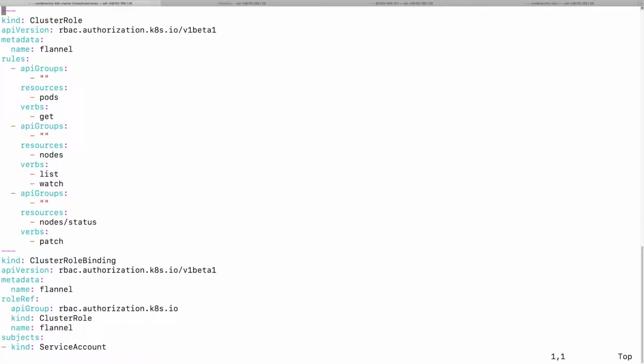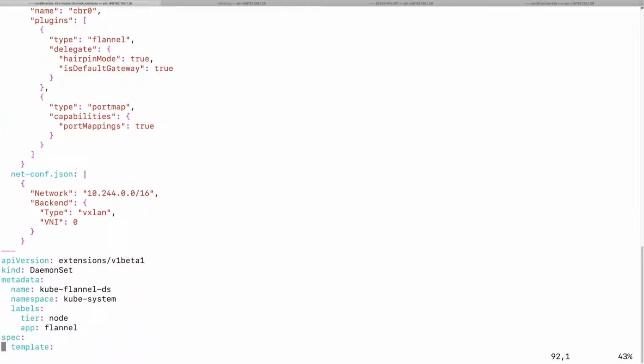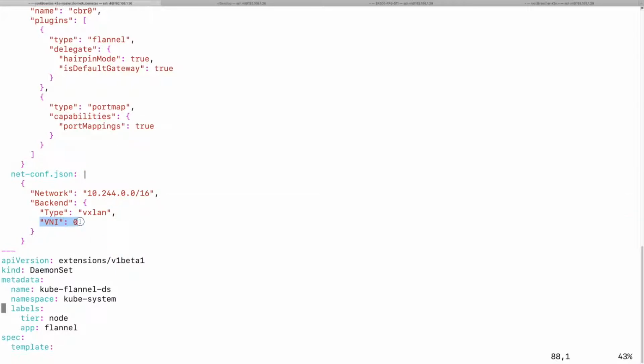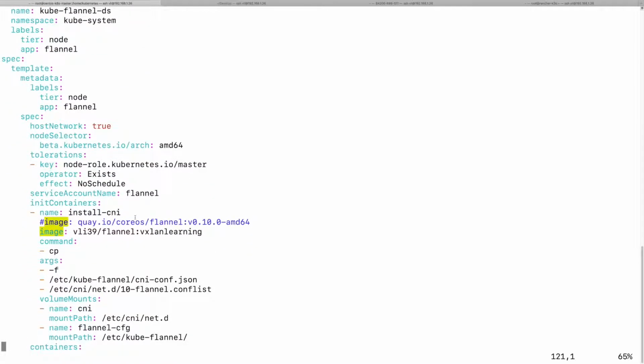As you noticed here, there are two parts. One is for the VNI. You can specify your own VNI ID. The daemon set YAML file has a net-conf.json block, and here you can define the VNI 0 ID. Also I needed to pull the container image from my repository. Normally you deploy the Flannel daemon set through the CoreOS repository.